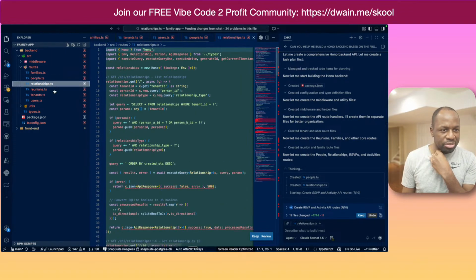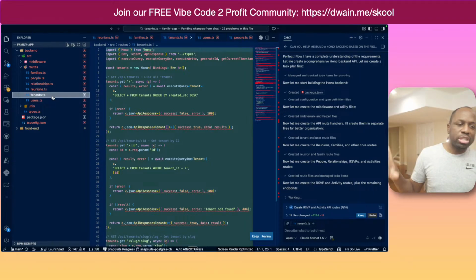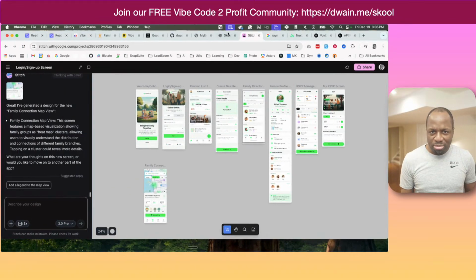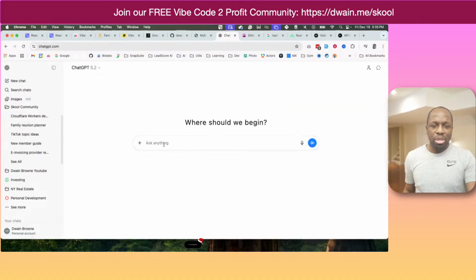Families.ts. Like I said, I'm a big fan of just separating front end from back end. In the event I decide to change my front end, I don't have to worry about server components and all this kind of craziness merging together. It's cool that they have server components, but there are some downsides to it. In fact, let me ask ChatGPT because I actually don't know. Can you give me some of the pros and cons of using React server components?